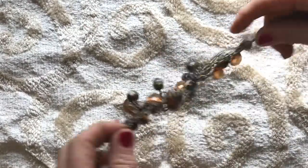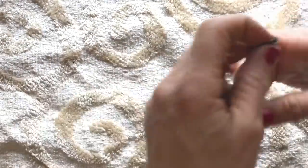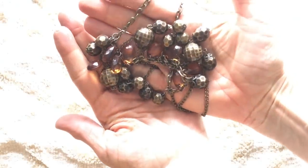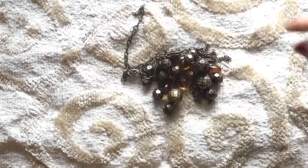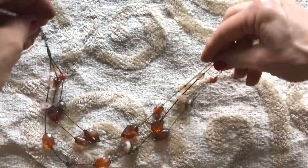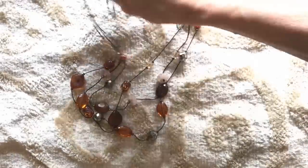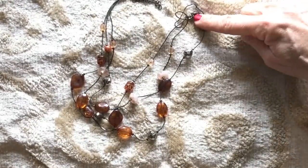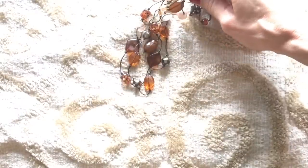And another costume piece, and it's pretty tangled up, but you get the idea. It's an inexpensive piece again, and it's gonna go in the craft lot. In keeping with the cheapy theme, we have another plastic bead necklace. There is a tag on there that says Diva. It's another craft lot piece.